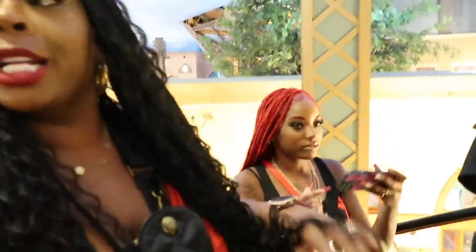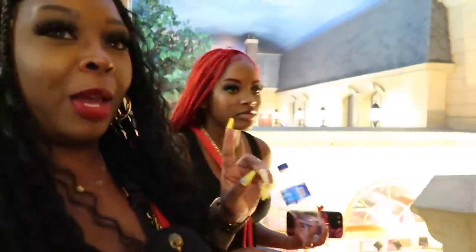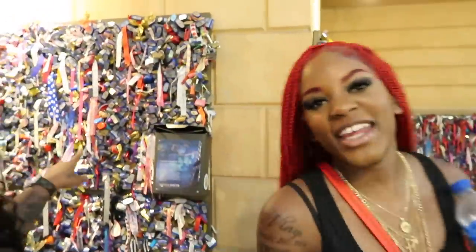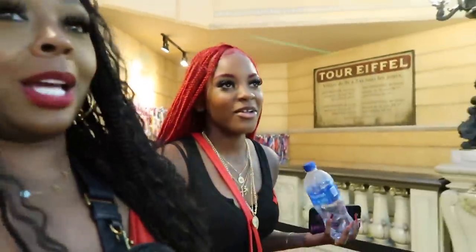Well, this might be the one time I should have listened to Nicole. One, because she said, let's just gamble. And I was like, I don't want to gamble. Look at the lock wall, y'all. I didn't want to gamble in this hotel. I wanted to go to the Thai hotel and gamble, so when I get sleepy, I could just go to the room. We don't know where the hell we going, but it looks so cute up here. We can only go one way. I mean, I'm just saying in general.